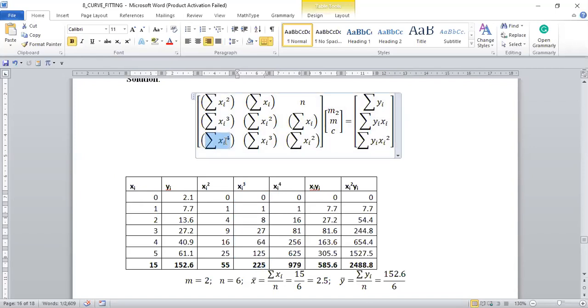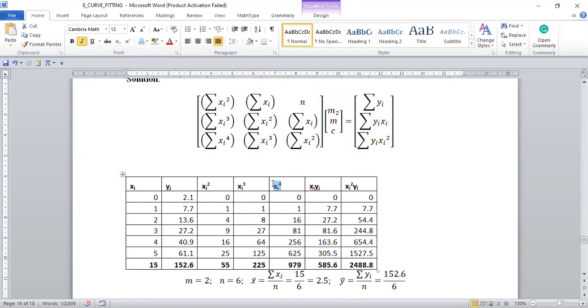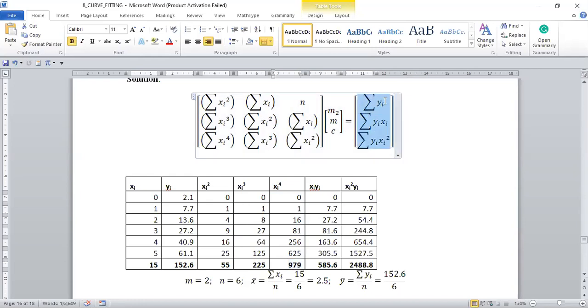So we need the summation of x raised to the power 4. That's why we have this column now. So you just raise to the power 4 all these values you have here, then you arrive at this. Then you sum it together because of this summation sign, and you arrive at this. Then we need the summation of y. So you sum the y column together, you arrive at this. You need the summation of x. So you sum the x column, you arrive at this.